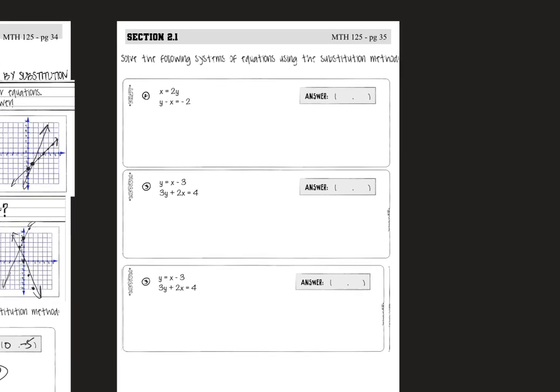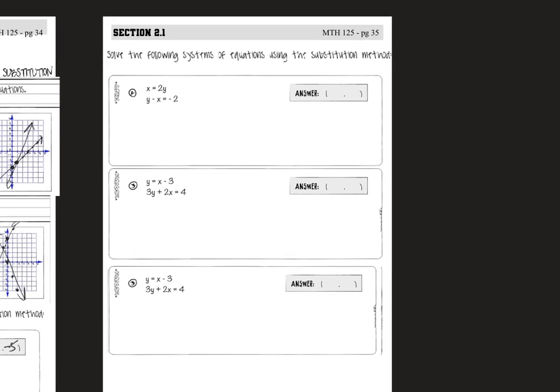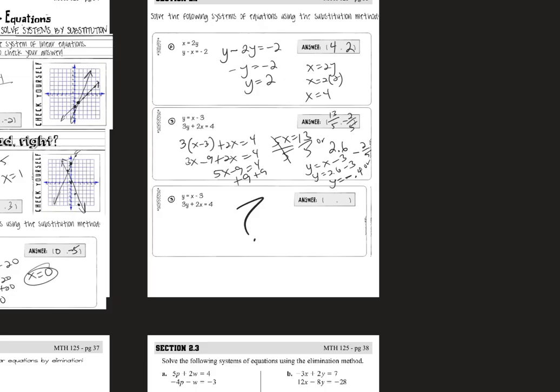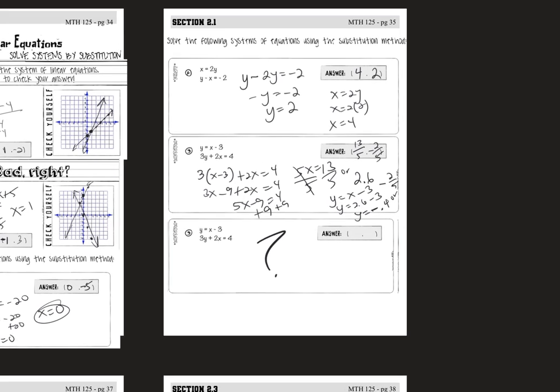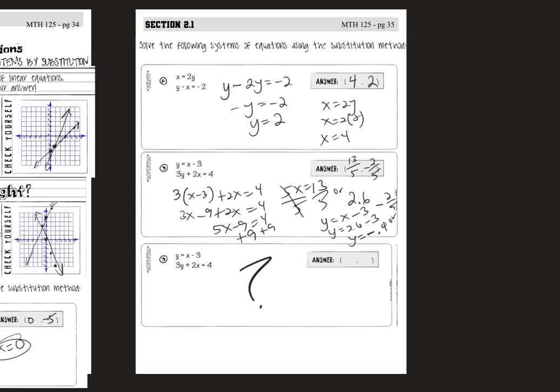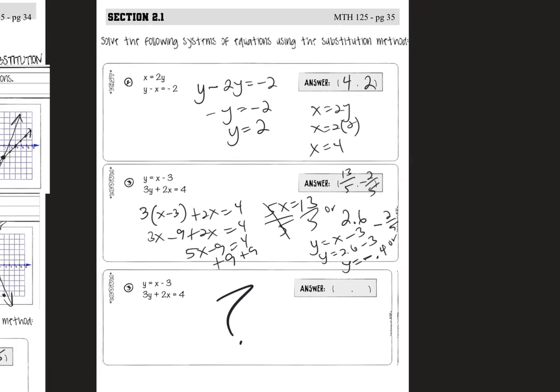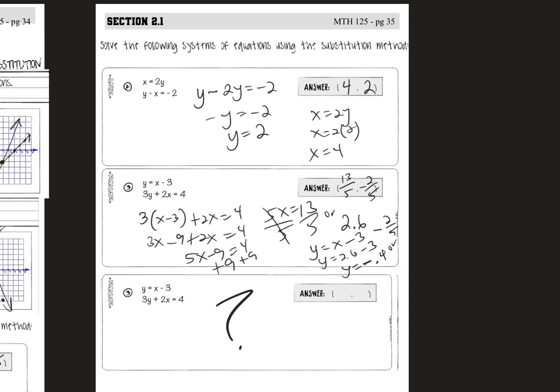Okay, we have 3 more examples. You're going to do all 3 of these in your notes and come back and check your answers with me. Okay, I noticed that I have the same question twice. Here we are. There's the answers to those first two, and that's not too bad. Pause if you need to look at it more.